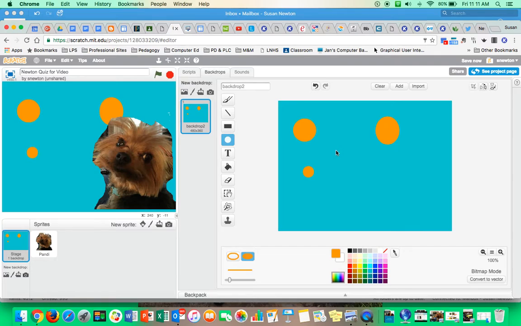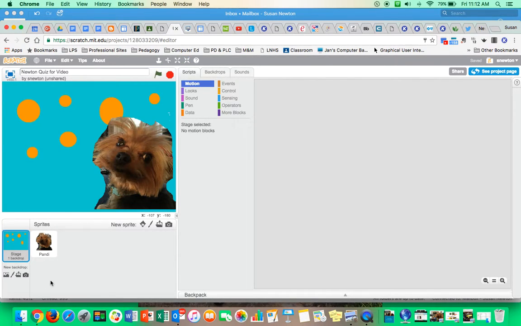Again, you can spend as much time on this as you want. It doesn't have to be perfect. It's just going to be what you want it to be. Okay. All right, that's good enough for this. And you can see as I was doing that it was showing up the little dots as I was doing it. I'll click back on scripts, and that's done.